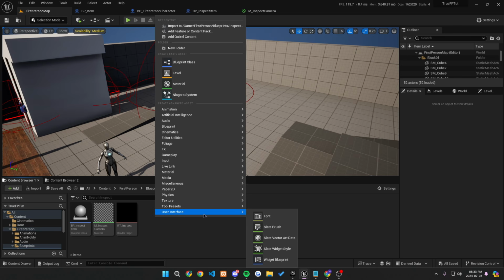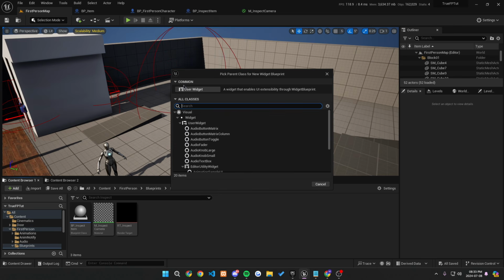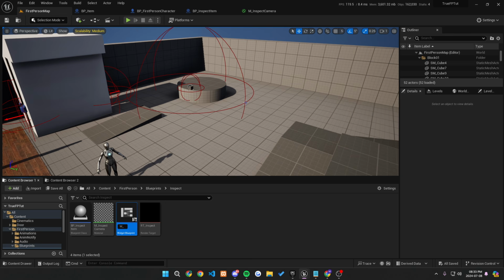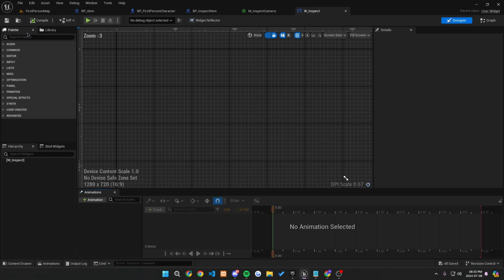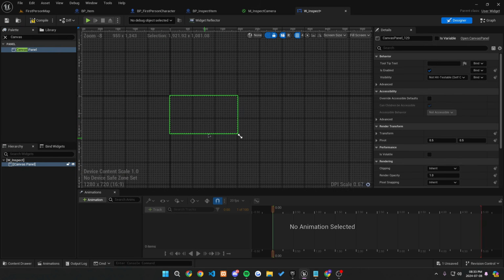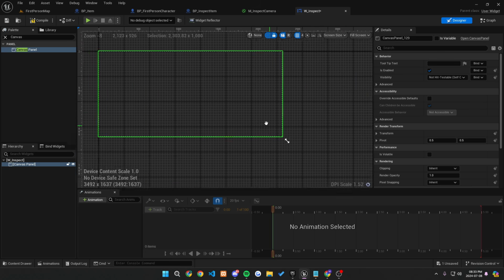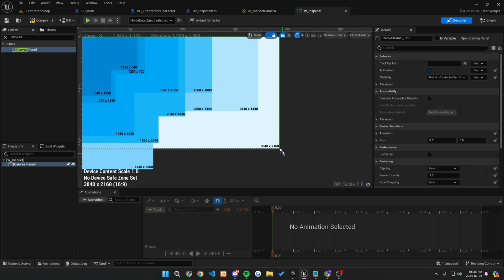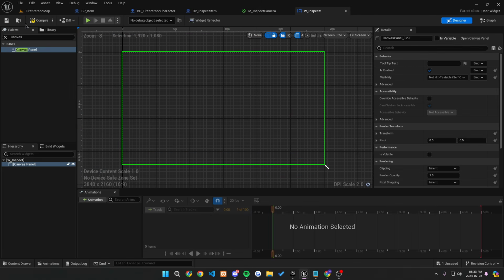So let's right click, go to user interface, go to widget blueprint, and let's create a widget, and let's call it just W_inspect. That's good enough for us. Let's open this up. Go to the top left for the canvas palette, and let's just type in canvas panel, drag that onto our W_inspect, and let's actually make it so it supports 4K monitors. So let's just hold shift and go off this little arrow on the right, and we can make it so it goes all the way to 3840 by 2160. That'll make it so it actually is compatible with 4K monitors.